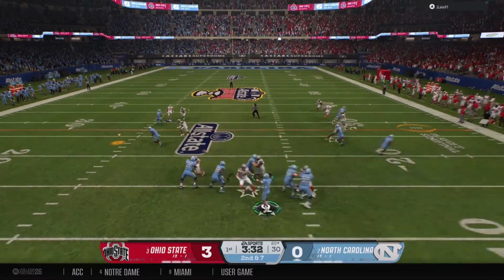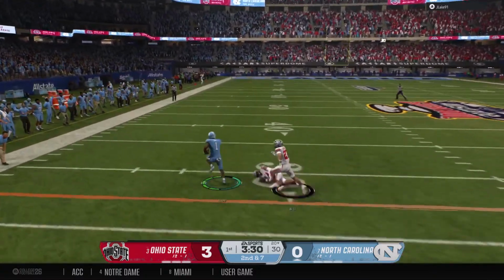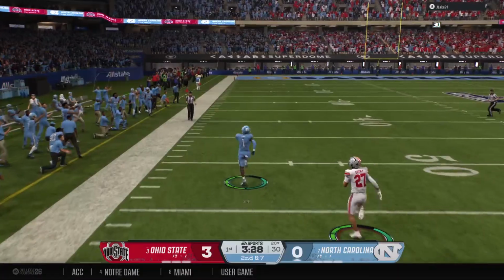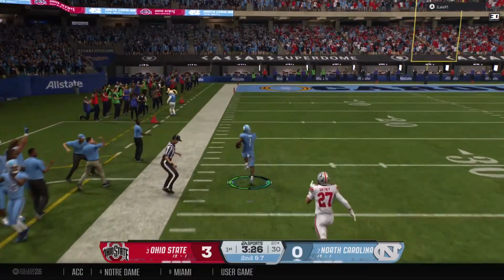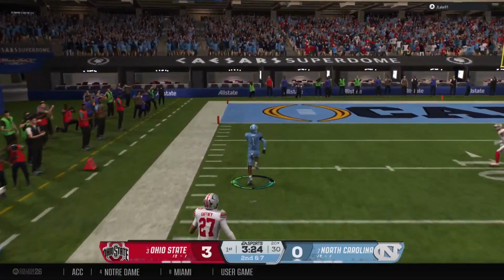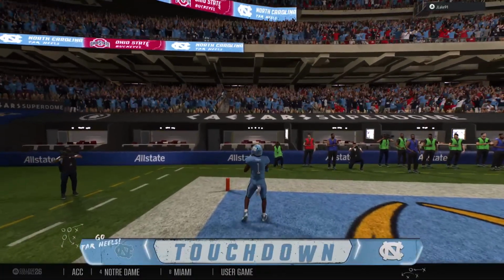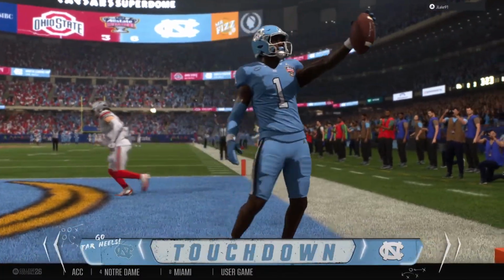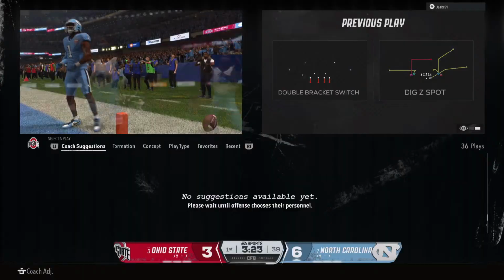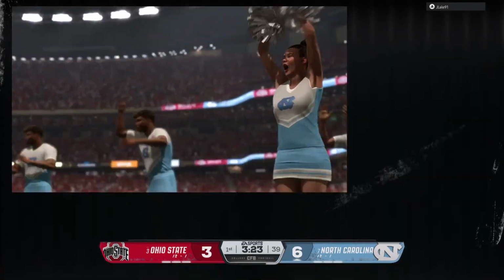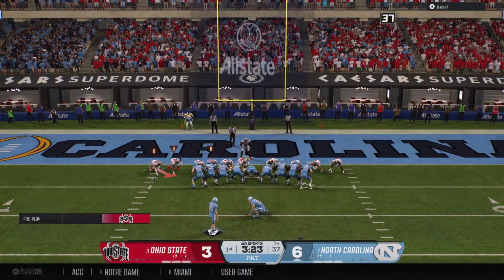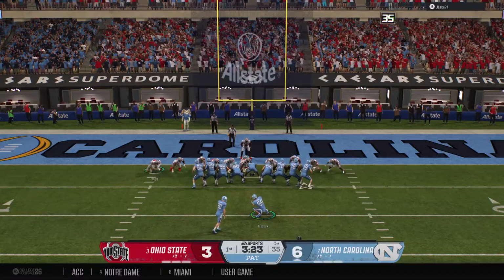Quarterback looking to connect with the receiver here. Looks left and finds his target there. Breaking free at midfield. Breaks into the clear. Inside the 10. And it's a long-distance house call. Touchdown, Tar Heels. Simple throw, all the yards after the catch. Explosive play by the receiver to score. Just a dynamic, athletic playmaker.